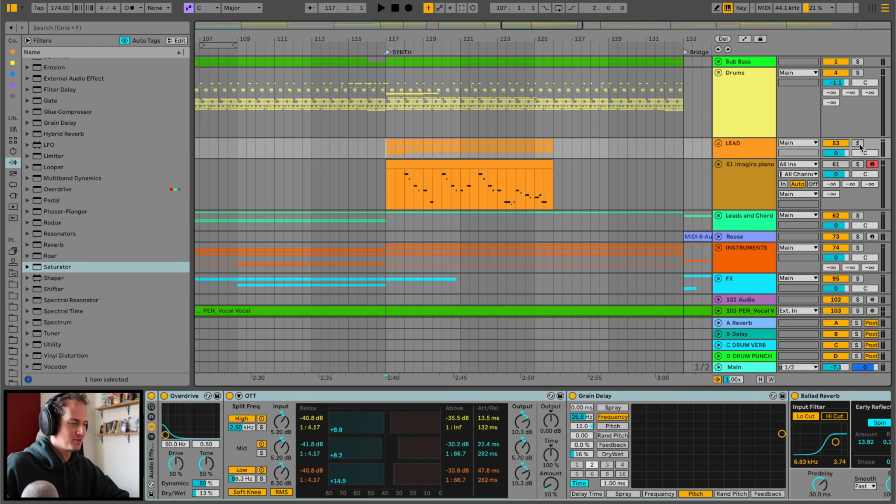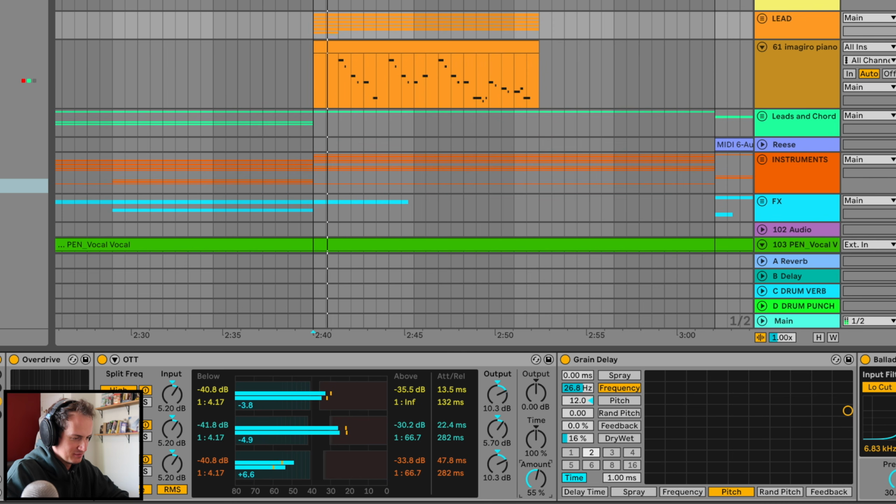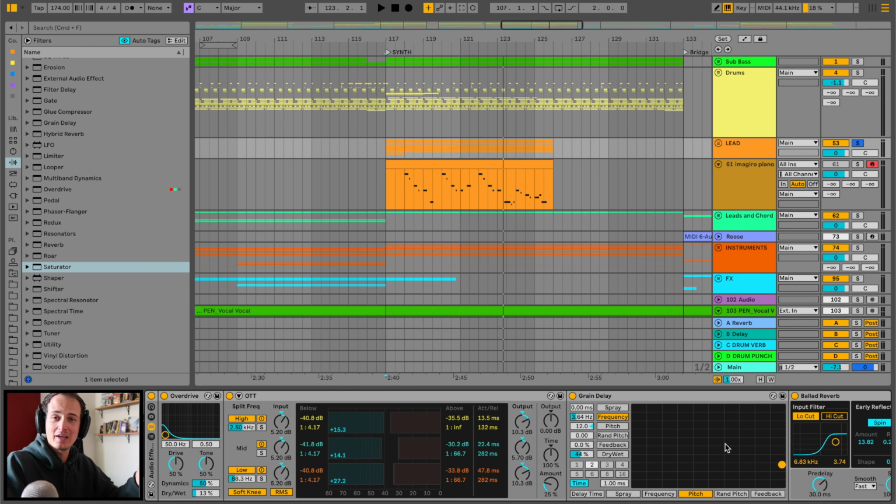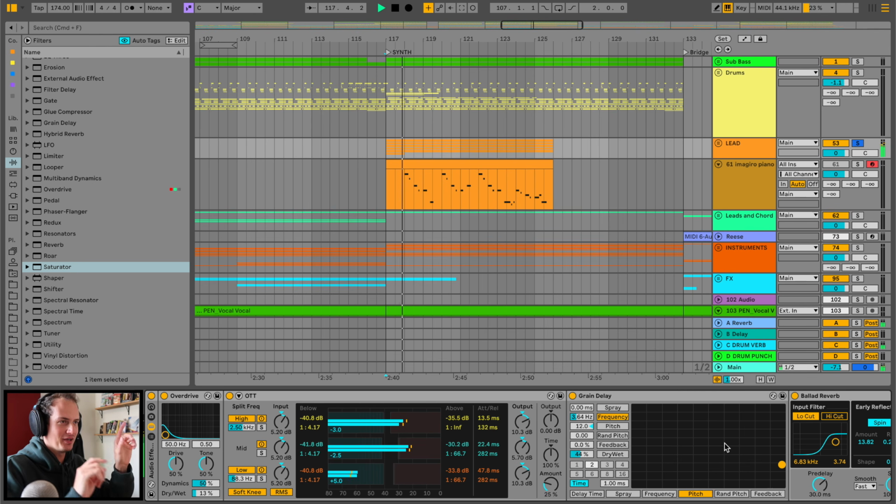Anyway, I'm going to click, hold, and drag this onto the lead, and then we make some adjustments. I don't know why I started with the drums. Putting this on the lead will definitely make it shine. And we can definitely up these values. If you're wearing headphones, you'll be able to hear the grain delay just like tickling the sides of your ears. It's like a weird... You can definitely hear that delay.